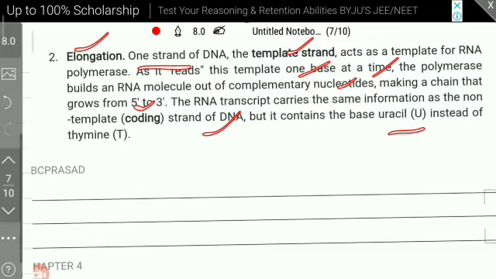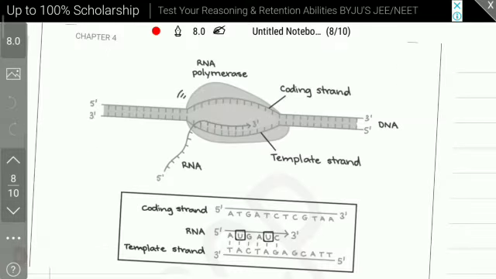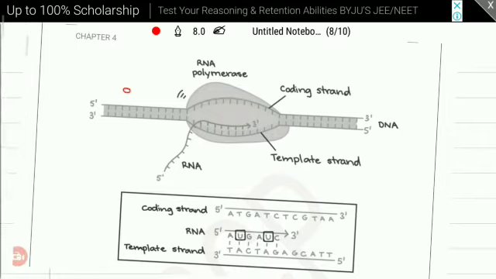T, that is thymine. Okay. And now let me explain the elongation process, whatever we studied over there. You already observed this one. This region is the promoter site, where recognition sequences are there. Our RNA polymerase is bound here, and then this RNA polymerase starts moving in this direction.